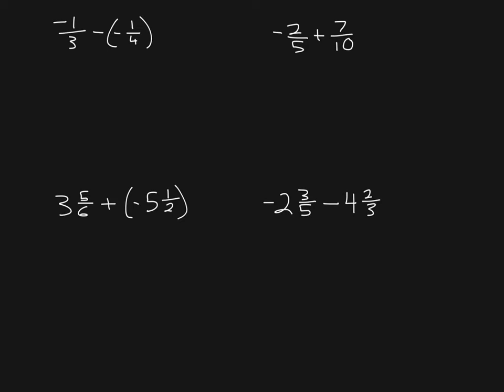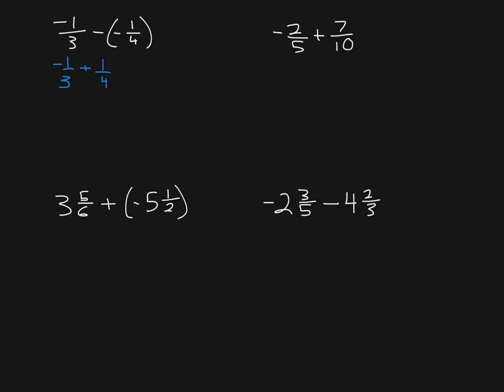Let's do one last set of examples here. This time we'll do fractions and mixed numbers, because I know these give people problems sometimes. First thing we've got to do with our first example here is change it to an addition problem. Anytime we see a minus sign, we always want to change it to an addition problem. So I'm going to change this to negative 1/3 plus positive 1/4. Okay? Now, since this is an addition problem, we have to find the common denominator.